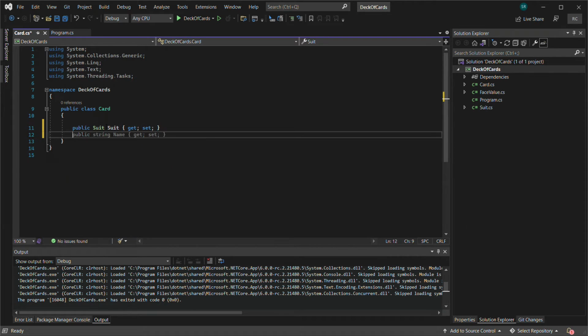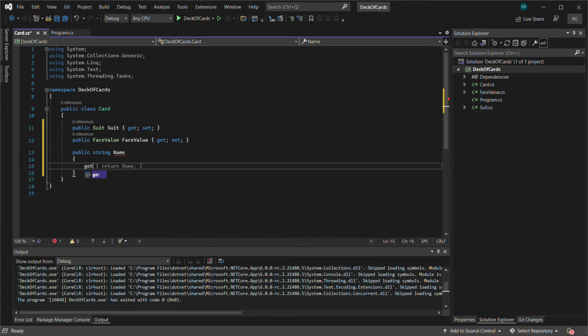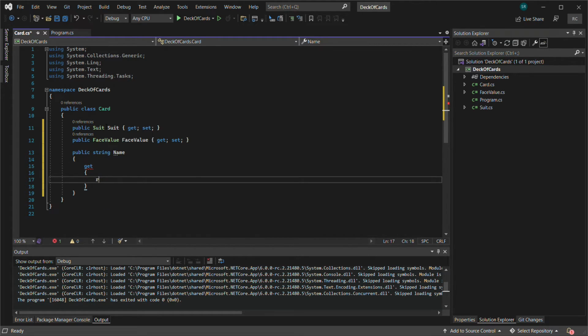Add the getter and setter, public face value, and I will use tab with IntelliSense there to fill the rest of that out. Now I want the name, public string name, and I'm going to define my own getter here and return a string interpolation of the face value of suit.